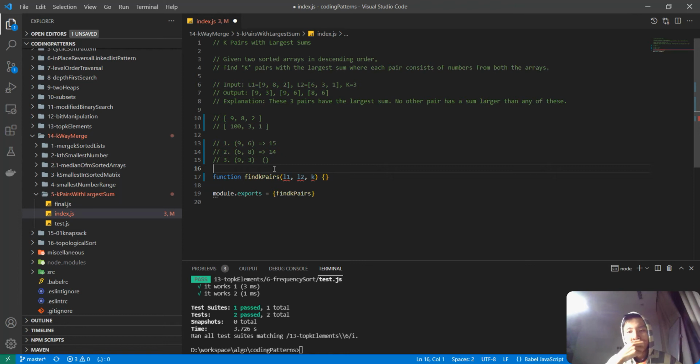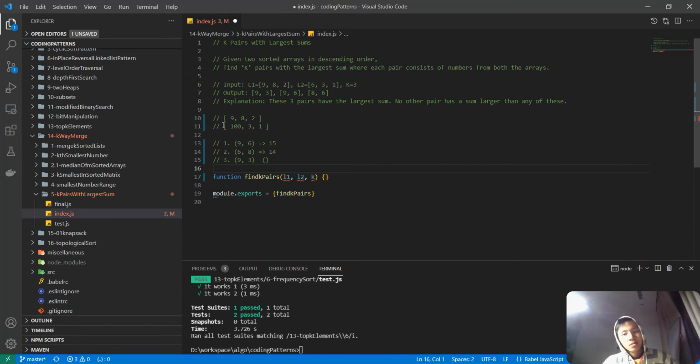So the idea here is that one of the most intuitive ways is just to brute force all the possibilities. We just keep adding all the pairs from the two arrays into our heap.